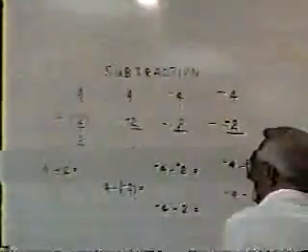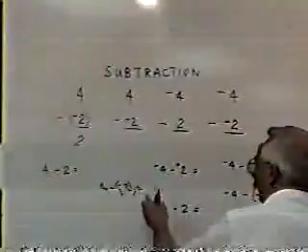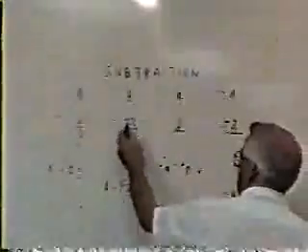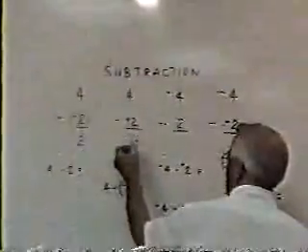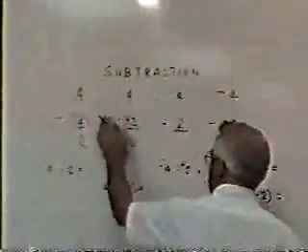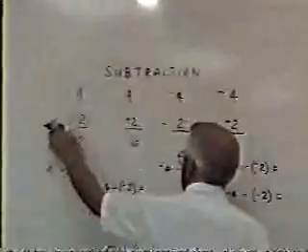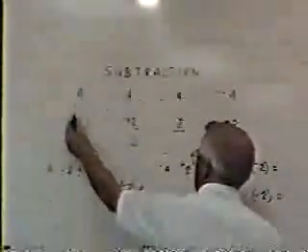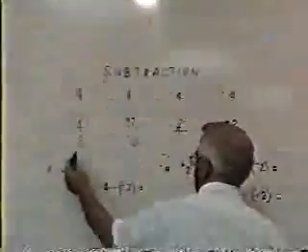Let me say that again. I'm going to say it 4 or 5 times before this section's over with. To subtract, you change the sign of the bottom one and add. Now, don't be looking at this minus sign right here. Okay? That one was there to say subtract. To subtract, you change the sign of the bottom one and add.